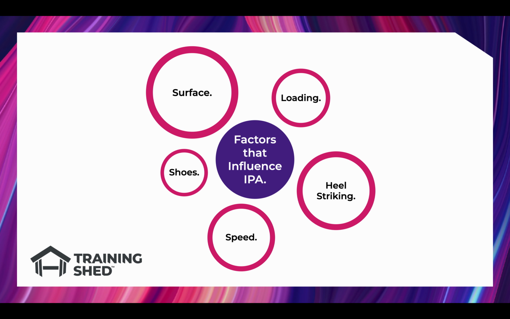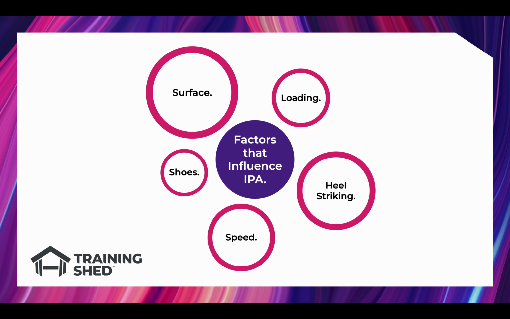And it's a similar story here for initial peak acceleration. Again, the loading patterns will affect it. If they're trying to protect a particular limb, a particular structure or injury site, will affect their initial peak acceleration. Their foot striking as well, so heel striking, will naturally increase IPA. You're going to see higher IPA figures with heel strikers. You are typically going to see smaller numbers, around about the 5 Gs with forefoot strikers. Speed as well, we saw about a 1 to 2 G increase with speed.